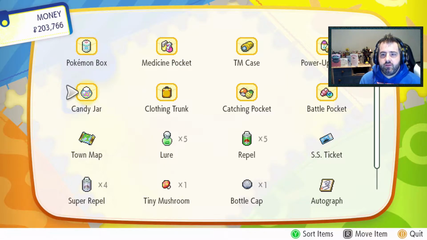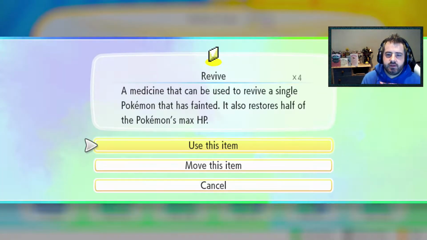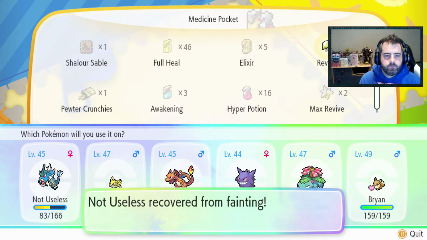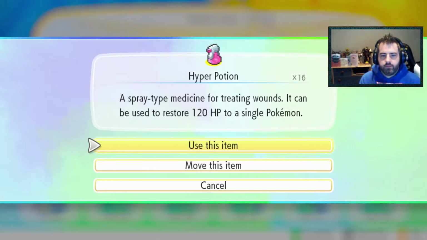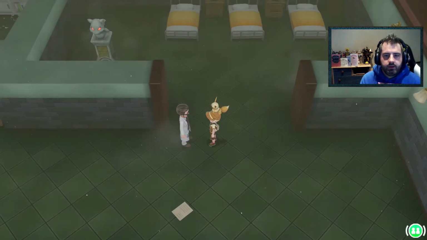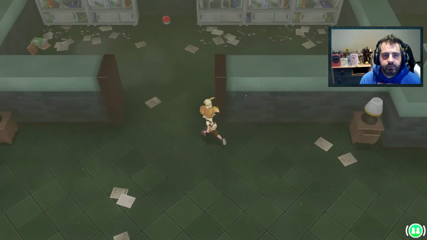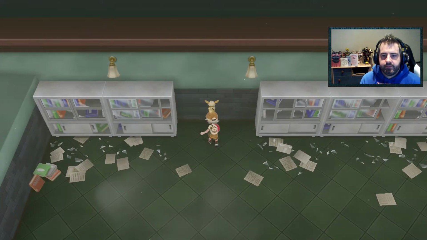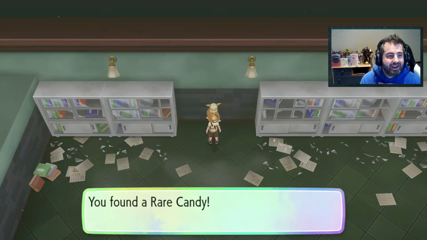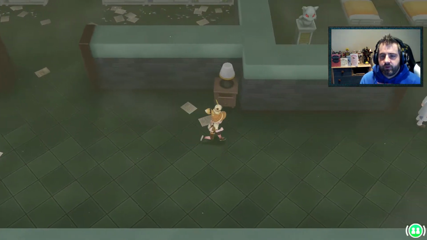Bag, revive. I've got a max revive, I think. I don't want to waste it or anything. I've got two. Oh, I've got revives, that's fine. A hyper potion and back out. Let's quickly see, because that closes this door, so we're going to pick up this quickly. Another rare candy. Someone's getting some power up at some levels. I just need to remember to use them.